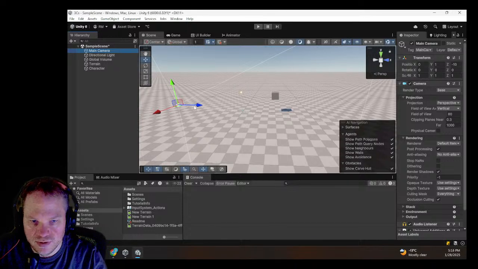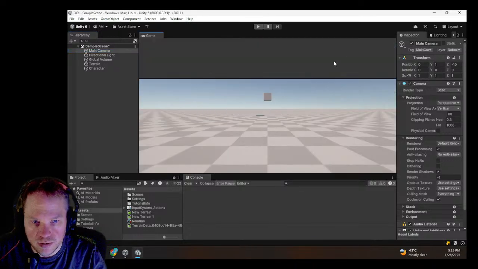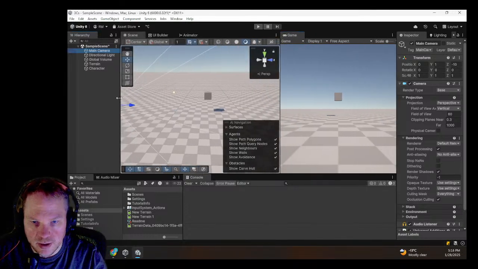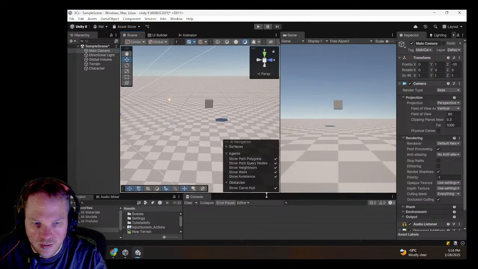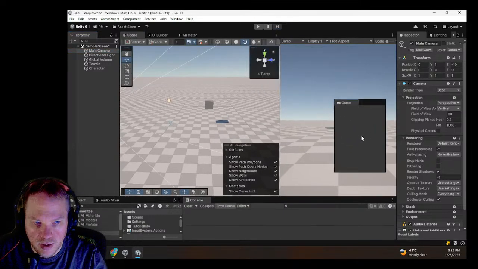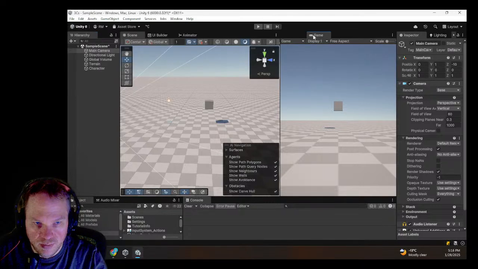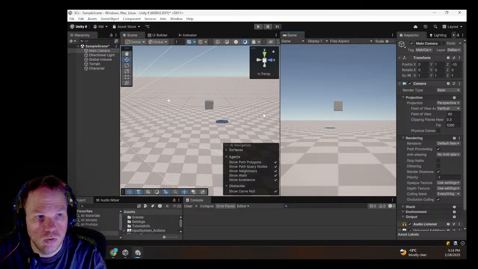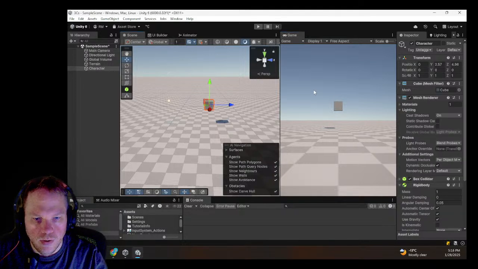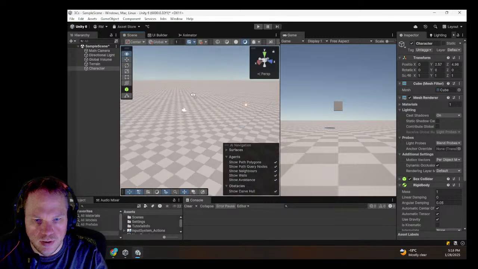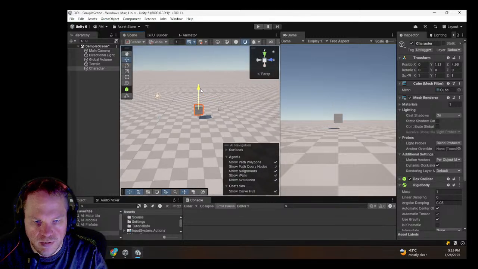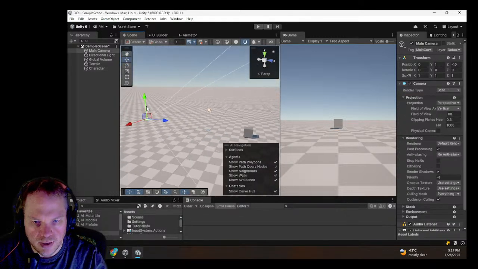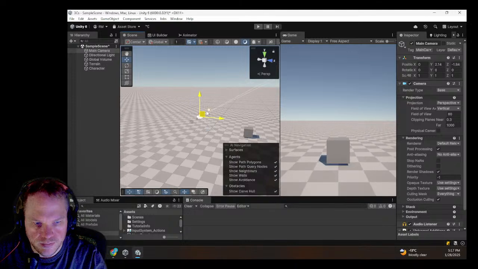Okay, let's place the camera first. To do that, I would suggest to take the game, put it aside, and then you just move it and put it there. Now we want it as if this was a character, and we place it as such.